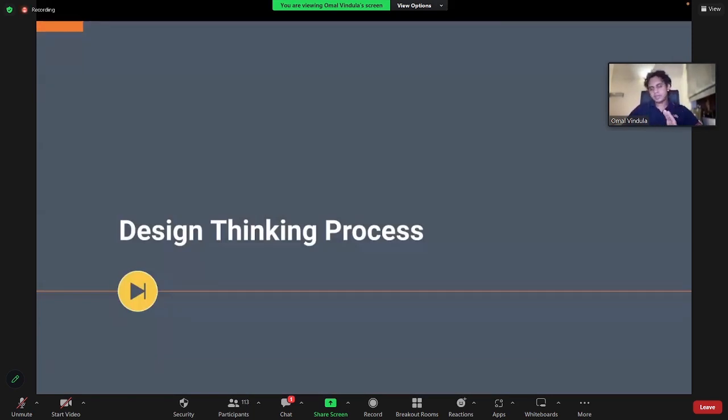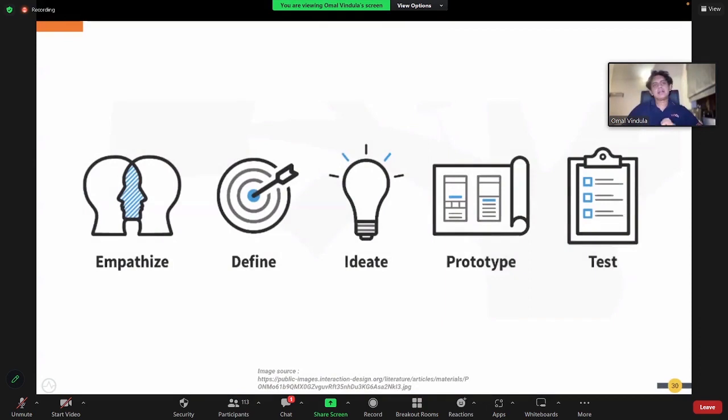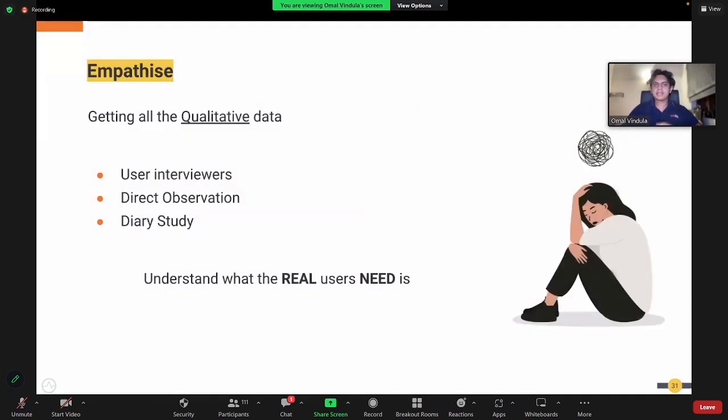So how can we come to that kind of good design? If you really think about it, if you want to build an application, ideas don't come to your mind just like that. It takes time, and coming up with a great design is even harder. So how do we come up with a great design? Like everything else, we have a process for this, and that's called the design thinking process. It has mainly 5 steps: empathize, define, ideate, prototype, and test. We'll take each step and see what each of these means to you as developers.